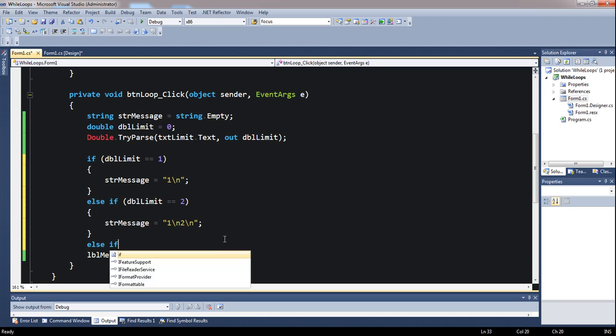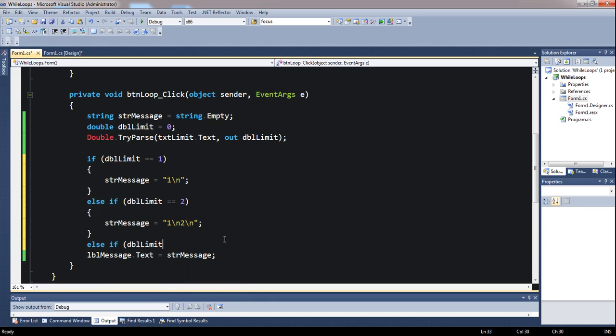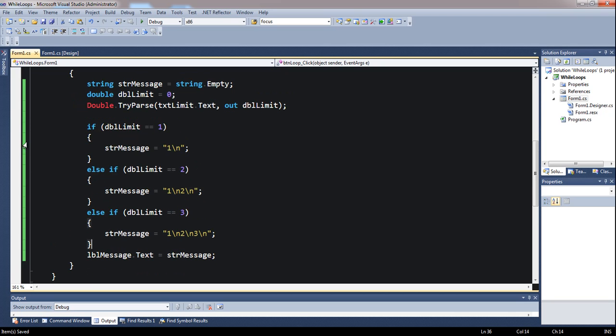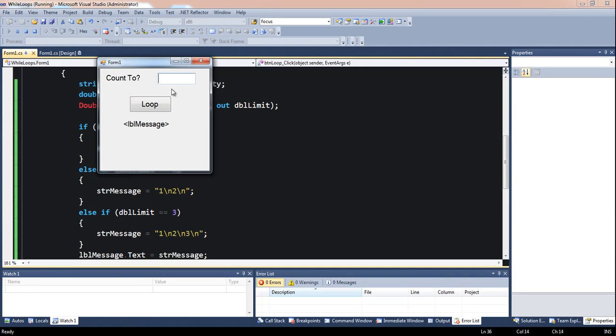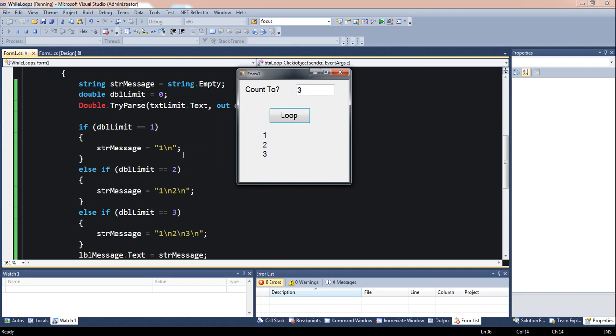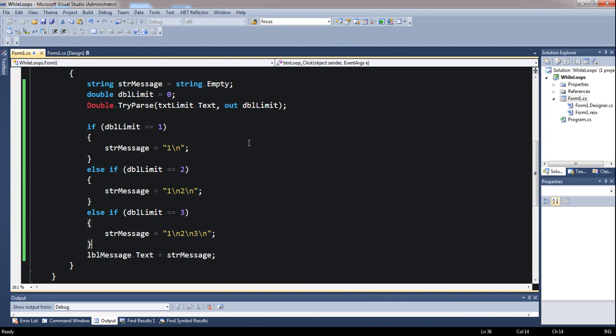We could use a switch statement here. That might reduce some of the tedious work that we're doing, but we know that there's only a limited amount of numbers that we can count up to. We haven't even gotten to 5 yet, and it's already filling up our code, and it's repetitious code too. That's not the kind of code that you want to write. So I could type in 1, hit enter. I could do 2. I could do 3, but it's not really counting for us. It's not anything that we're really gaining out of here. It's almost smoke and mirrors.